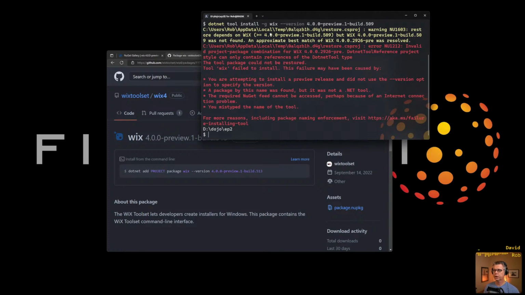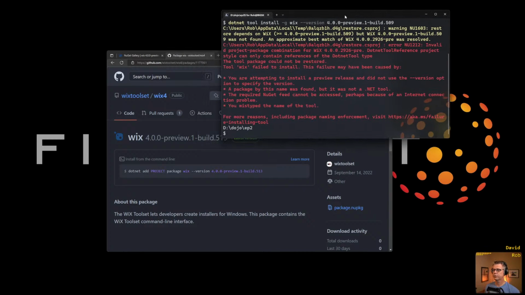All right. So what do we need to do? We need to tell .NET and NuGet, the whole NuGet system, that we want to be able to use this location. Now, I mentioned before, this location is not easy to find, so I have the URL here. This is the URL that we're going to want to add to find all of our packages. This NuGet package, GitHub, WiX Toolset, index.json. .NET doesn't know about it, so let's add it.